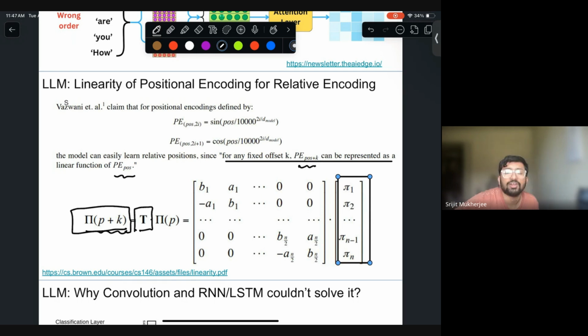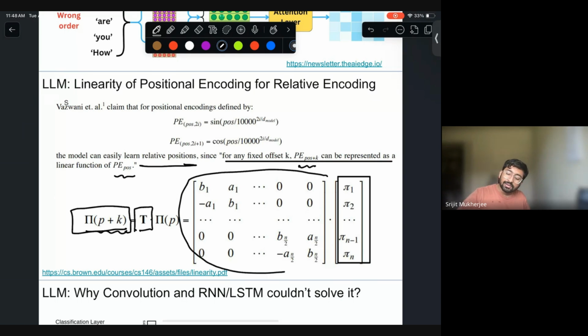Now, why is it important? This is something you have to understand. The importance is very simple. Let's say you have a big text of 100 words. In one text, "I love tennis" is in the first 3 words. In another text, it can be the 100th, 101st, and 103rd words. Another text can have it at 50, 51, 52. So the relationship between I and tennis, or love and tennis, should not depend on the position itself. It should be independent of the position. That's what we call relative positions. So this matrix is therefore learning the relative position.